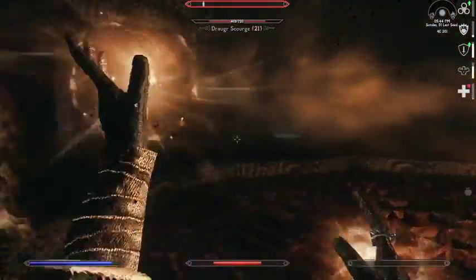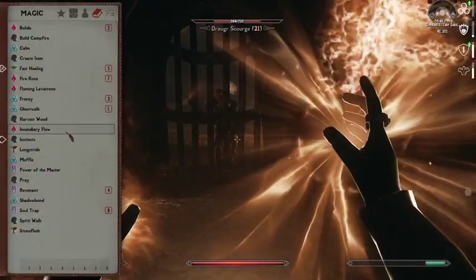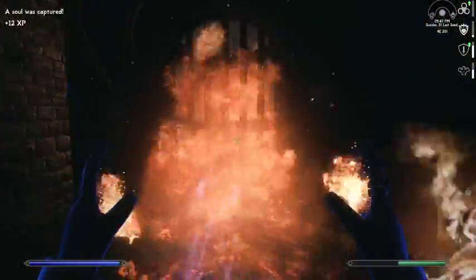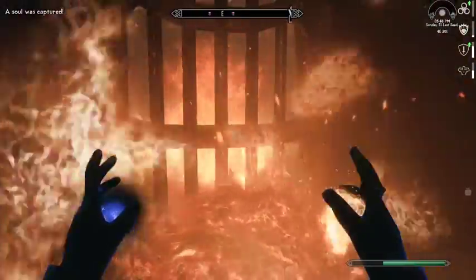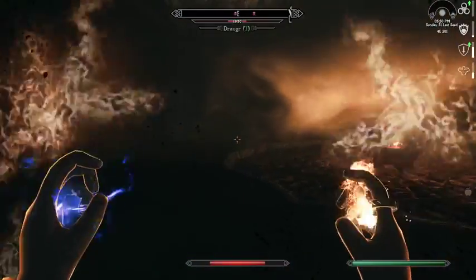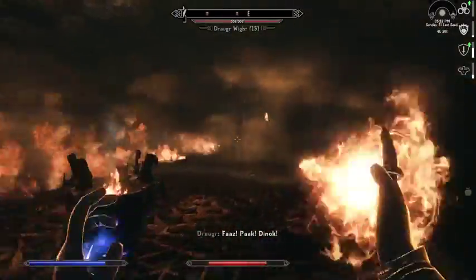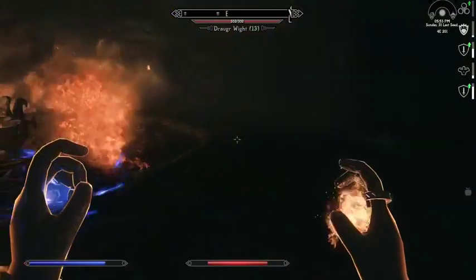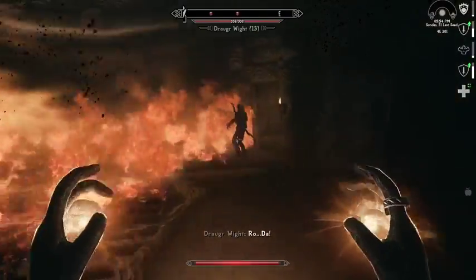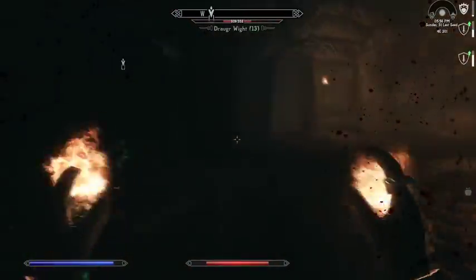The hell did he hit me with? I don't very much like that, sir. I don't think you're gonna like that. Soul is captured. How many more are there in there? Oh yeah, because their stuff is poison. Shit. Alright.